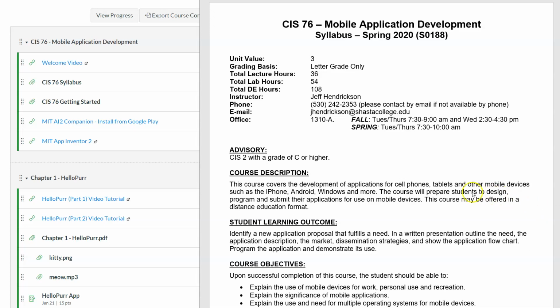All right. But first of all, let me just start out by telling you how to get a hold of me. So you'll see this is the syllabus, and you can scroll through this on your own. I just put the top piece up here with the contact information, and so I wanted to point out my phone number. My phone number is here, and then you'll see a little note next to it, contact by email if not available by phone.